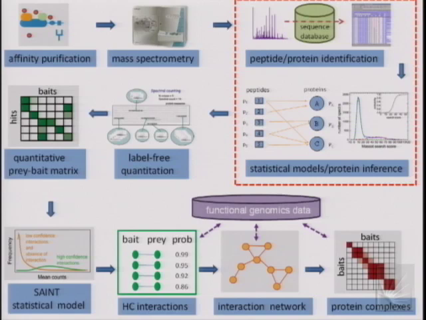But that's not the end of the story here, because when we have this list of peptides and confidence scores, the next step is to assemble peptides into proteins and to infer what proteins were in the sample before trypsin digestion. I call that the protein inference problem, and it's shown on this panel here on the left, where we have peptides connected to proteins, and we need to calculate protein-level confidence scores, but also apportion peptides that are shared across multiple proteins. And that becomes really tricky in the case of higher eukaryote organisms where many peptides are present in multiple entries, whether it's alternative splicing or just homology that causes this.